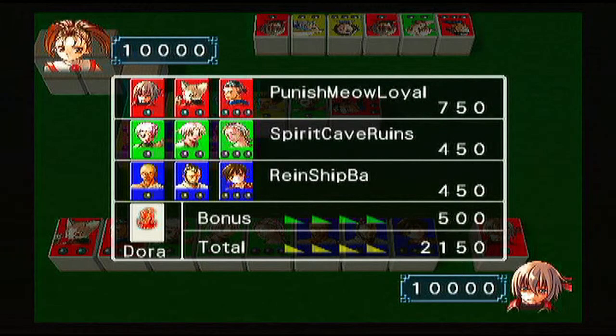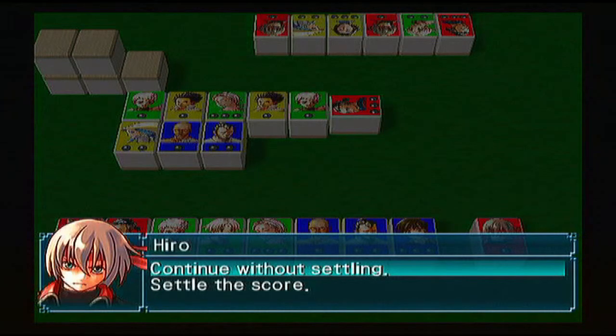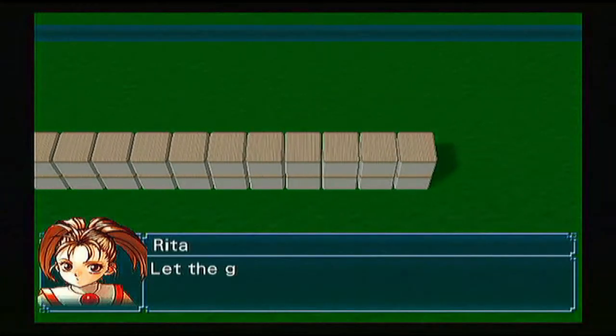Here. We have to get her down to zero, so. Well, we can win after this, but no, we've got to try to get her down to zero. Because if we do, then she'll come with that, so.